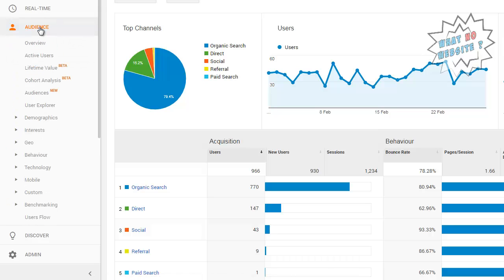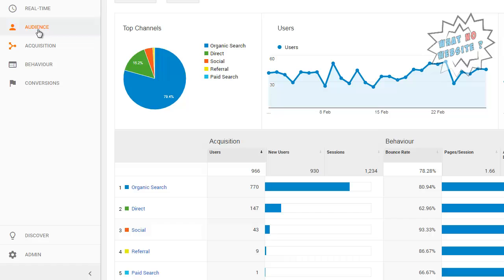My suggestion would be take some time to explore this. Little things like behavior, technology, geo interest, demographics. All of this is available to you in analytics. If you don't have access to the analytics account, just get in touch and we'll give you access. And maybe perhaps later down the line we can have a chat about how different elements can be looked at.